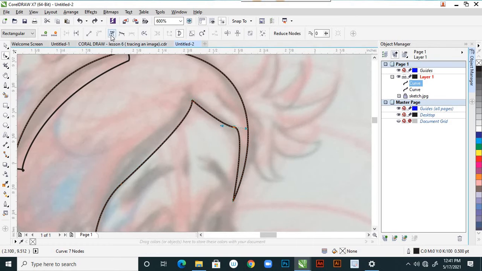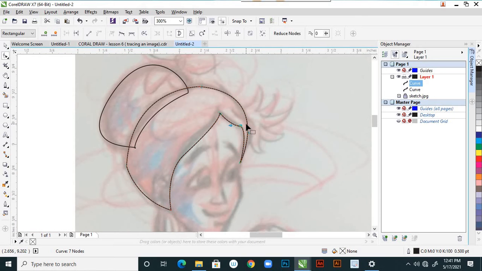For that here you have the adjustment cusp node. So create a sharp angle in the curve by converting that node to a cusp node. Suppose by clicking that, only one side you can give that shape. Perfect.